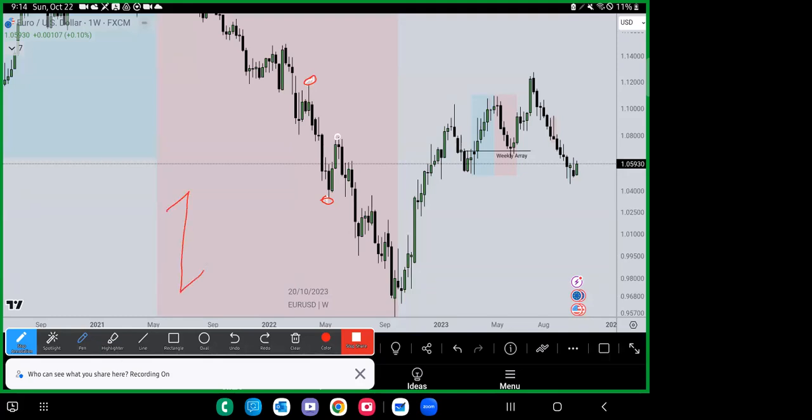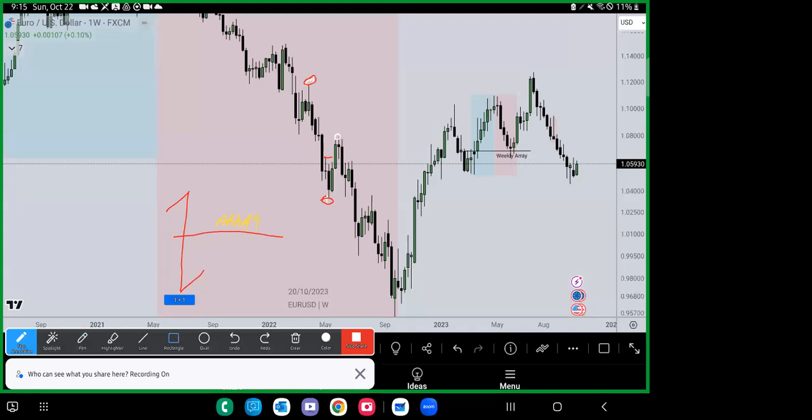Once we have the range defined, we understand that buy and sell programs will form within defined ranges. That's a key point. You find the range, you find the array, because the array provides potential. Price is going to seek that array. In this case, we have a fair value gap. So the only way price makes it to this array, it doesn't just teleport there. It doesn't just happen from randomness. No, there's going to be a consistency.